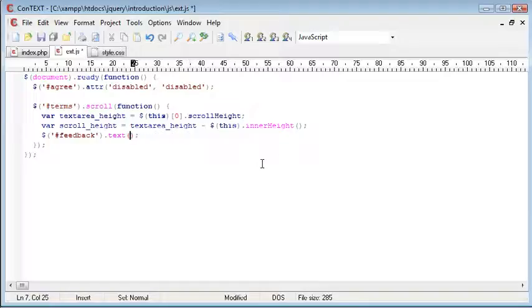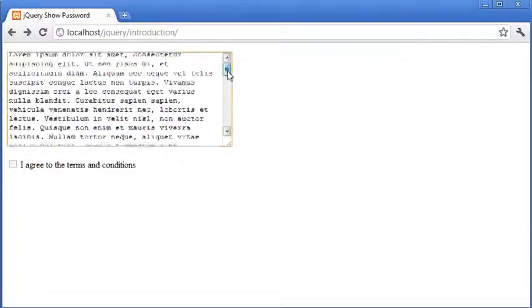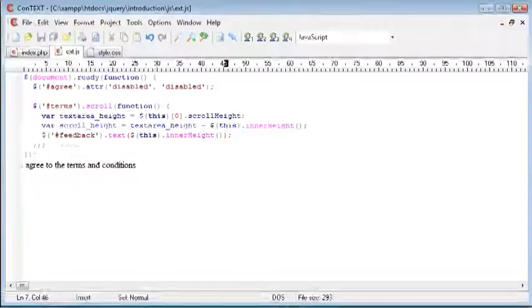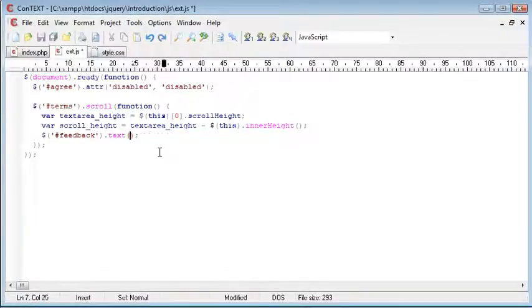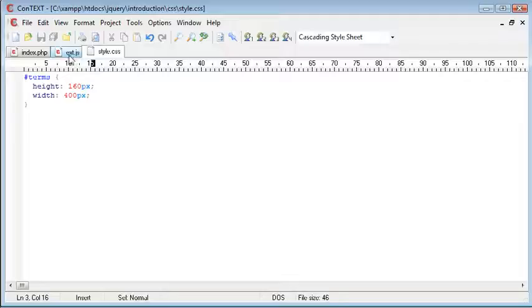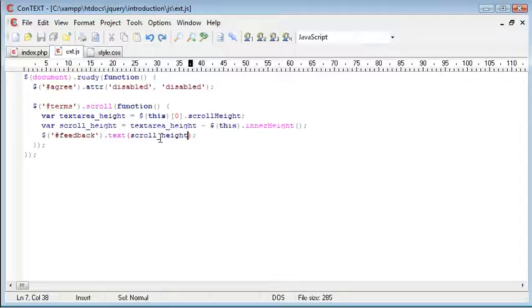Oh sorry, no, I'm completely wrong. I could have gone and echoed out the inner height, or put the text inside of here. So we can do that now, and that will show you the inner height, which is 164. Now what we've done is subtract 164 from this original text area height, and then we have the scroll height, which will match the inside height of the text area.